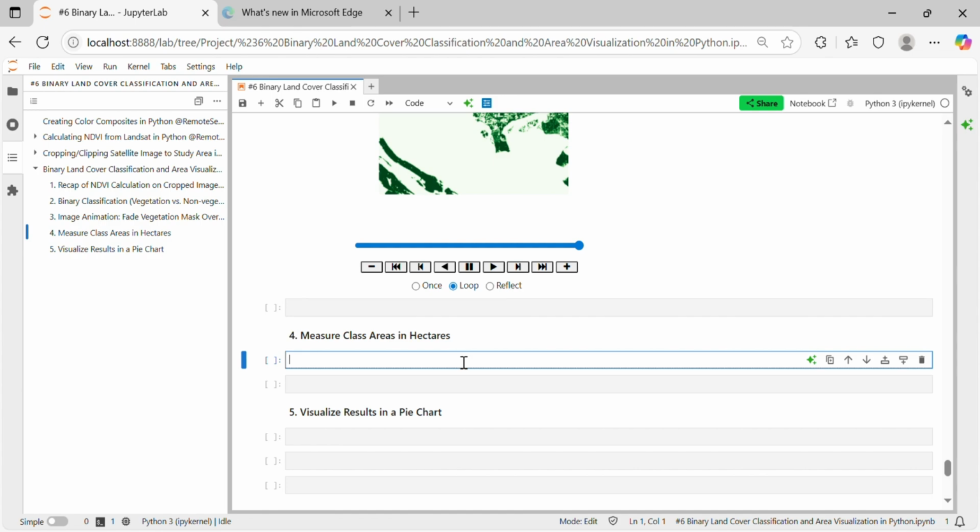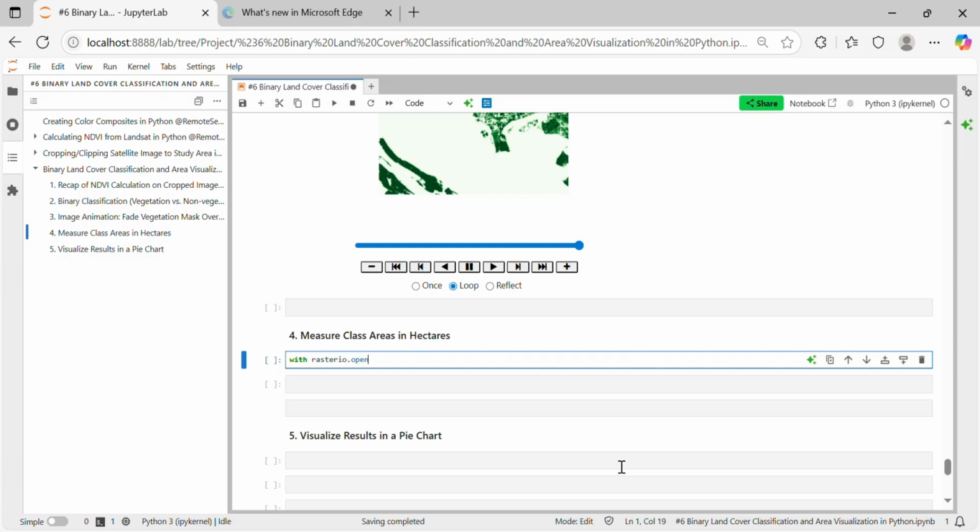So we can just open any band from the same scene to read georeferencing, which includes the transform and the CRS. We'll just do with rasterio.open. Let me open band 4. Let me use band 4 as source.